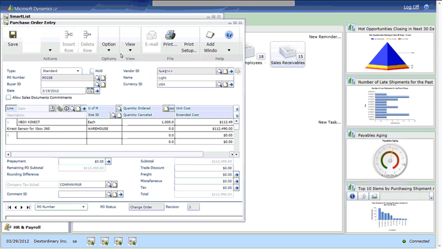But what's nice is from a reporting perspective, we've refreshed the purchase order entry. We've made it easier to navigate, so you'll notice that there are these tabs at the bottom. To go to different windows, you can just click on these different tabs to view that information. So when you're thinking about getting more out of your system and getting more reporting out, what you're able to do is have multiple different Smart Lists open. You'll be able to look at those in different ways. You can have the different charts and graphs open as well, and you'll be able to access them in this tab at the bottom.